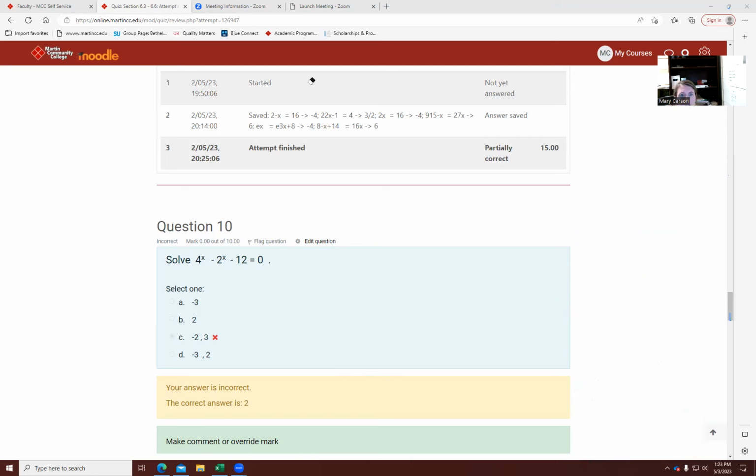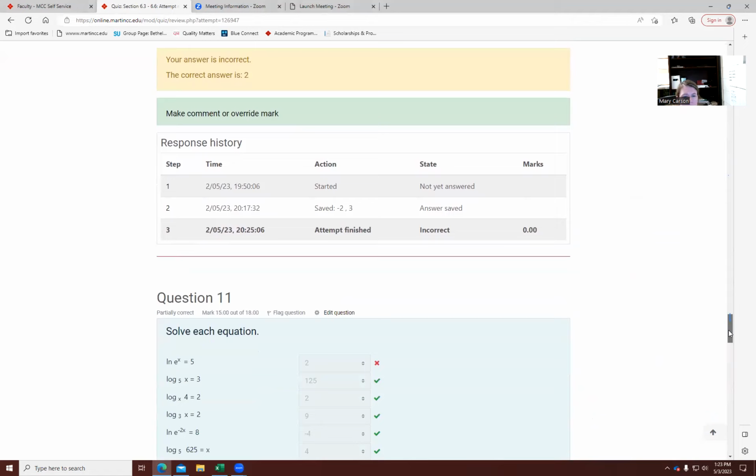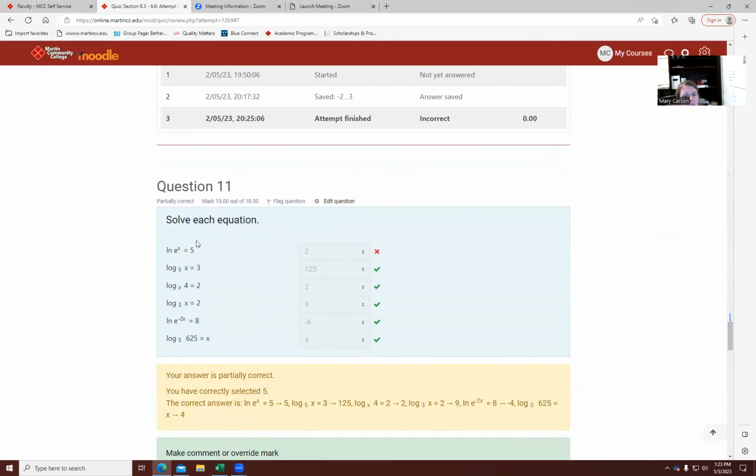Okay. Let's see what else we got here. All right, the only one you missed here was this one. Let's see. Remember that this is technically when you have an ln of e, the base here is understood as the e, right? So again, these would cancel and you would be left with x equals 5. Okay. Another way to write it, you could do e to the 5th equals e to the x like that, because this is understood as an e. So you could change it to exponential, and then those would cancel and you would be left with that. So another way to do that.